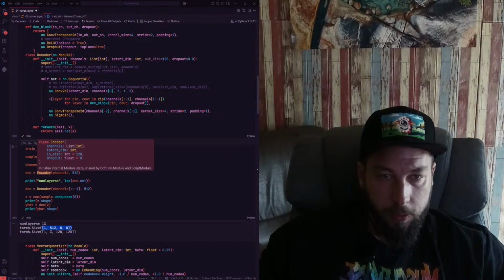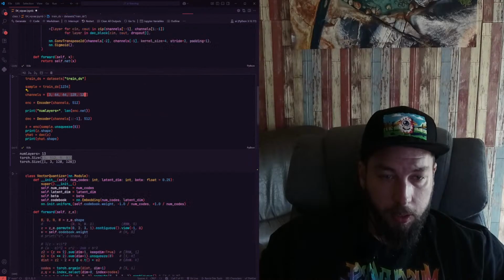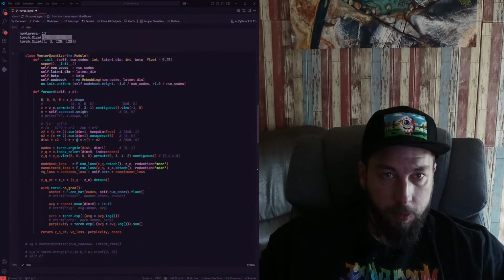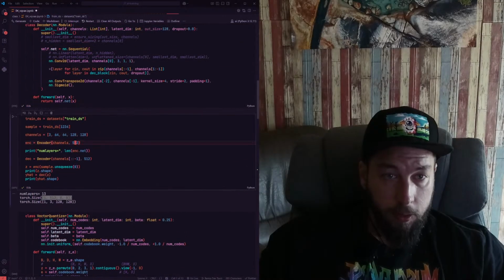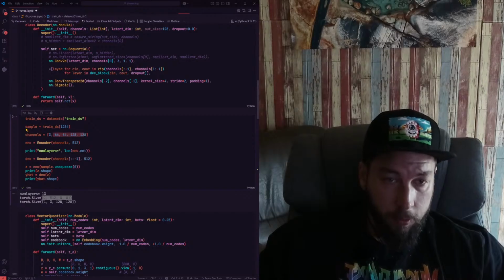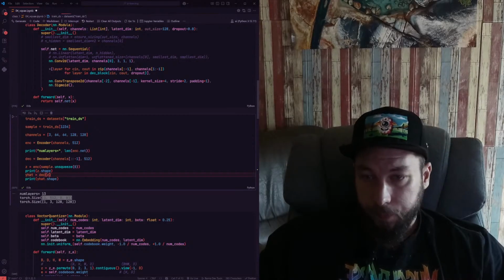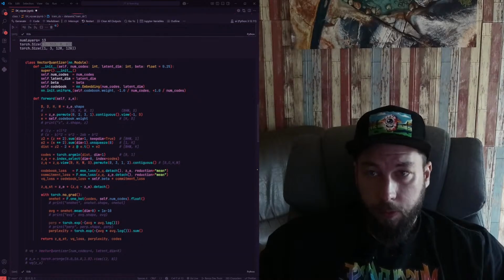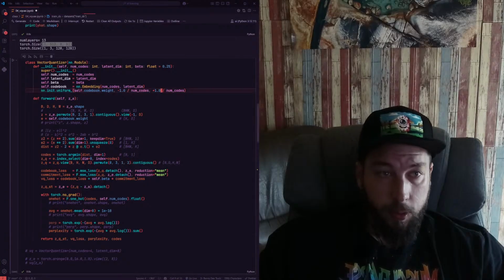z.shape will be this in the case when we have 512 as the latent dim. And those channels, so it's an 8x8 image. What did we use? I think we used the same 64, 128, 128, 128. It should be an 8x8 image as well. A uniform init. That's proper.